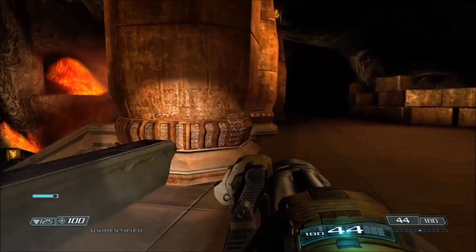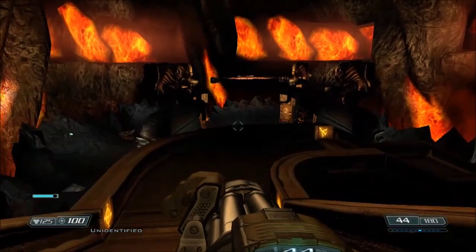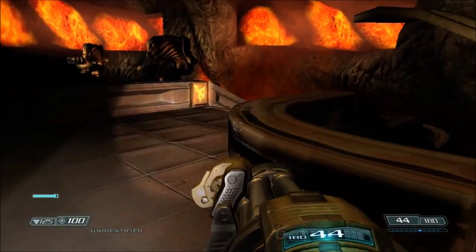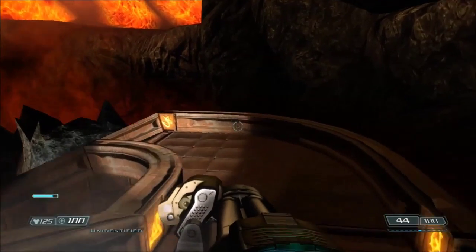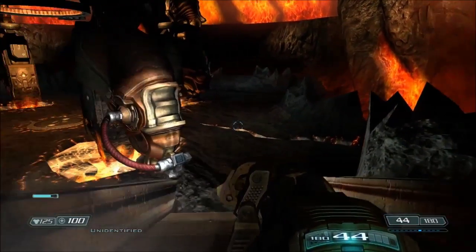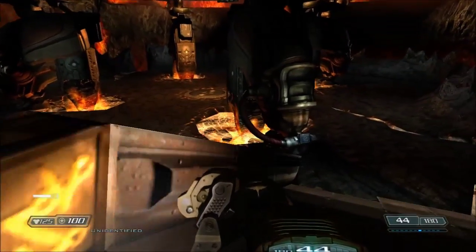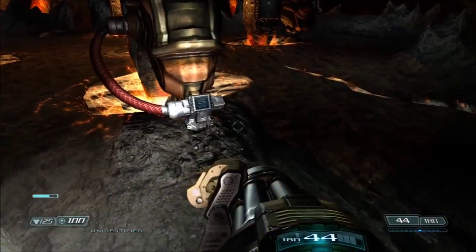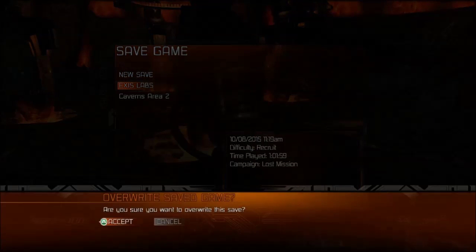But if I'm not mistaken, it's not in the original Xbox and the original PC version of Doom 3. So this Easter egg, high chance is not there, because it doesn't have the Rage logo. Or if it does, it will have the id Software logo, if I'm not mistaken. And also, just as a precaution, let's save.